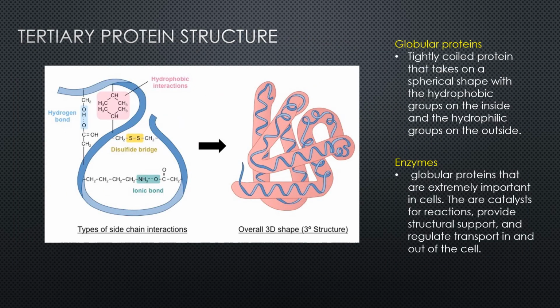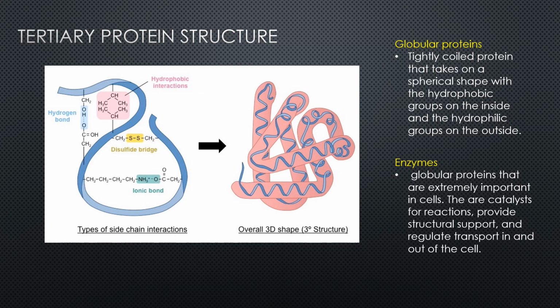Next is what we call the tertiary protein structure. And this is when we start to get the 3D shape of a protein. So the hydrophobic amino acids within the polypeptide tend to fold into the inside, and when they do, that starts to create a 3D shape. And the hydrophilic ones tend to go towards the outside because they're going to interact more with the water that's available.